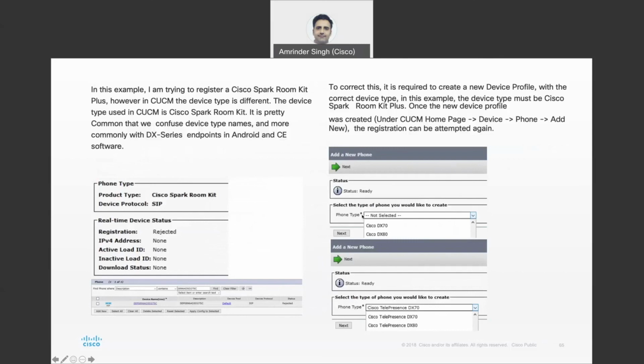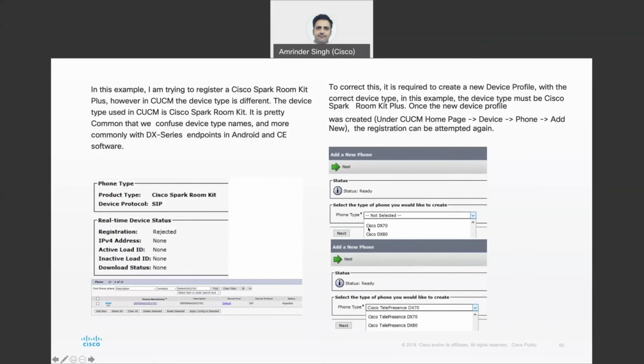A similar example is the phone type Cisco DX70 and Cisco TelePresence DX70. The difference is that Cisco DX70 was the Android profile for the DX series, while Cisco TelePresence DX series is for the CE versions, the new version.